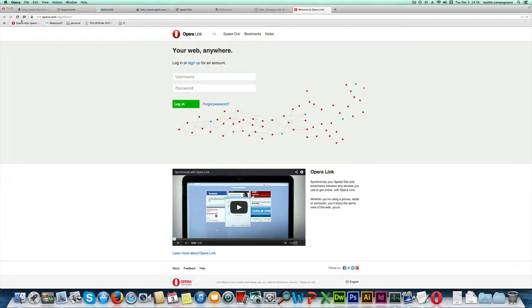As you can see, by creating an account here, you can synchronize your speed dial and your bookmarks between any devices you use to go online: computers, phones, tablets, and whatever. So this is a very good cloud implementation that is very interesting and promising. I suggest you have a look at it and give it a shot if you can.